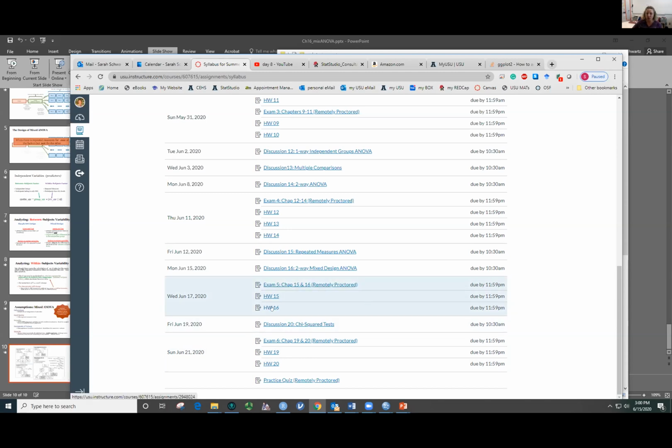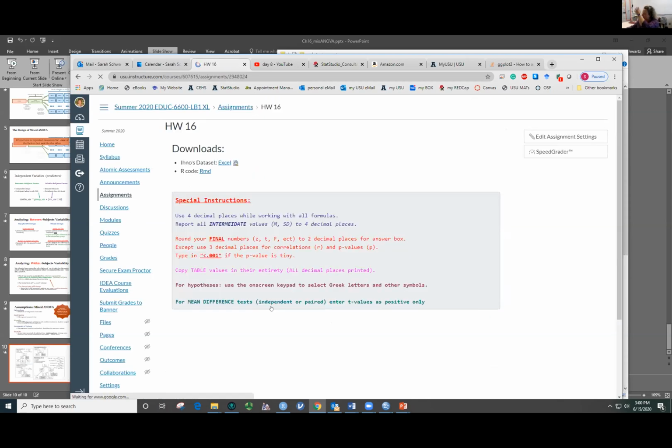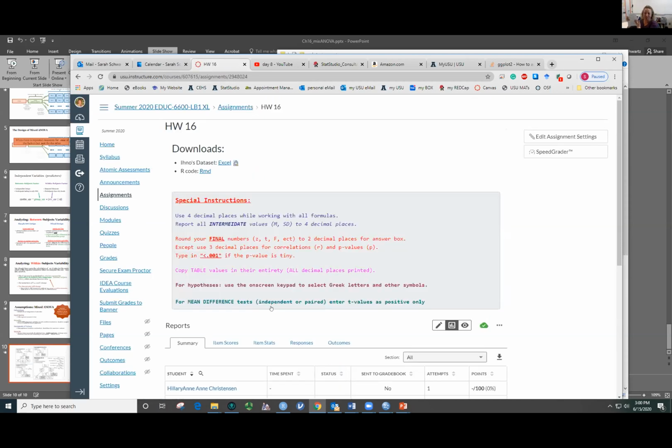Okay, so we're gonna go over the homework 16 right now, right? Okay, so we wanna go over hand calculations first, and then R. There is some, not a lot, but a little bit of hand calculating. Oh wait, is it? Yes, there is, okay. And then we're gonna do my favorite example article the last half hour.